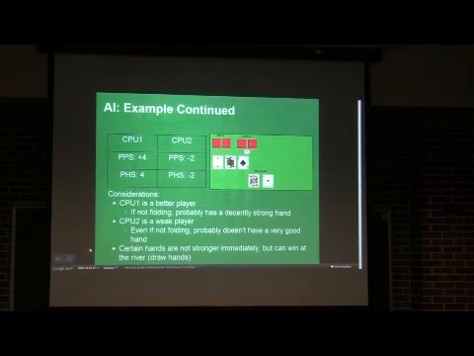Now CPU2 we decided was a weak player, so even if they're not folding and they call our bet, we're not too worried about them because chances are they're pulling some kind of stupid move and betting with a weak hand. And also, like I said earlier when I mentioned outs, there's more ways you can get a better hand. So the number of outs isn't limited to what I wrote there, and that's something we're going to have to consider.